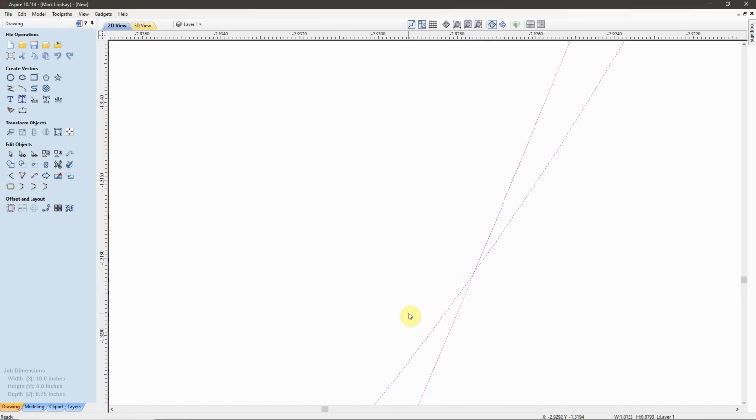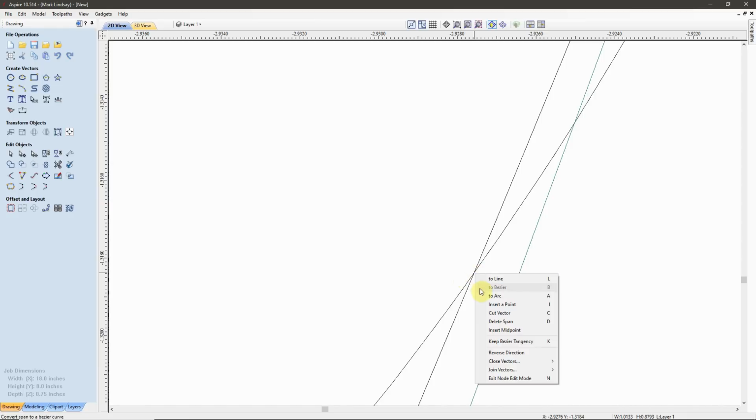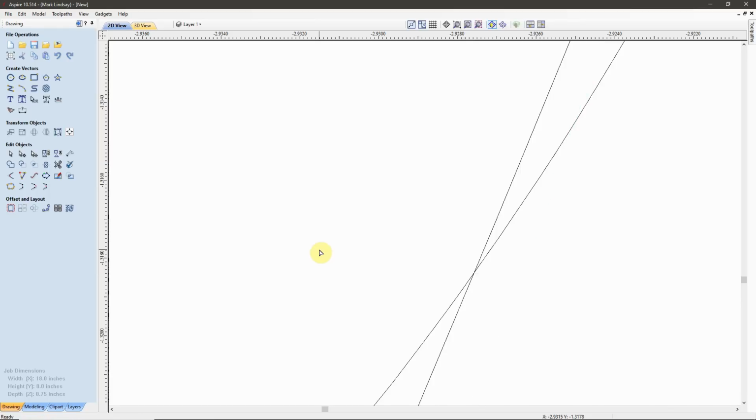I'll select the vector, tap the letter N to go into node editing, put my cursor back over that intersection, and I can either right-click and insert a point using the context menu, or I can select the vector in node editing, and hold my cursor right over that intersection, tap the letter I, and insert a point.